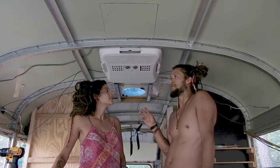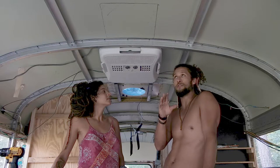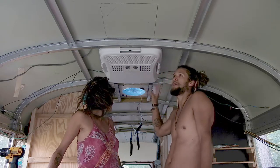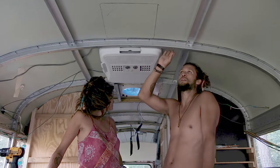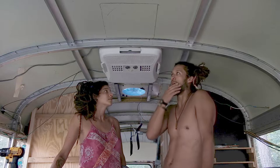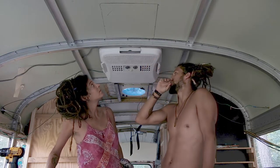So anyway, we've installed it, we've wired it — it was a fairly simple process. The only thing we had to watch out for was making sure there was enough room between our solar panels, our Vantastic fan, and to make sure we didn't cut and place it so that one of the struts was in the way. We just barely squeezed it in right behind this strut.